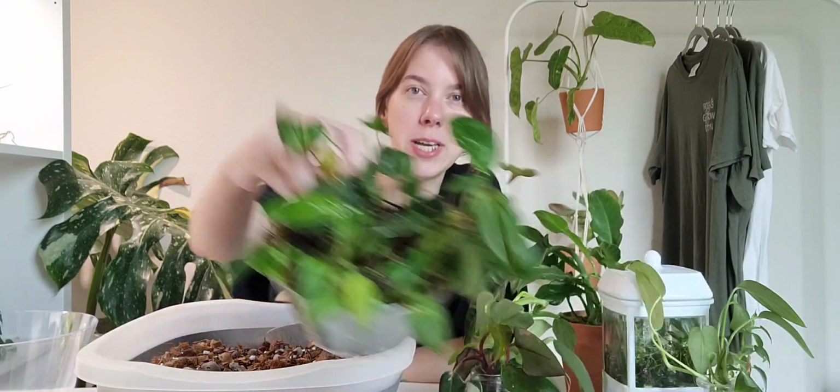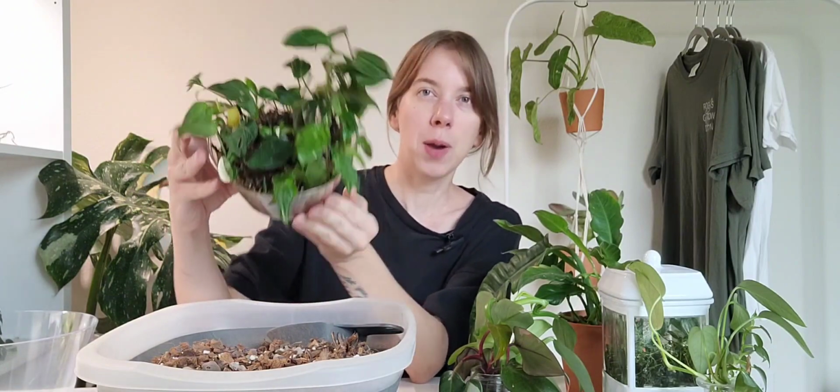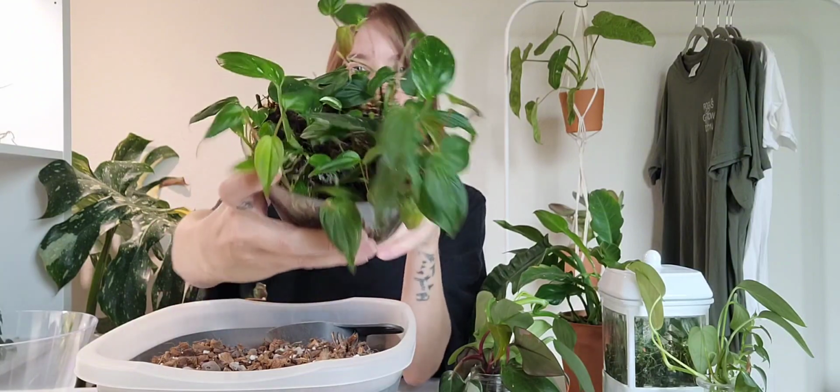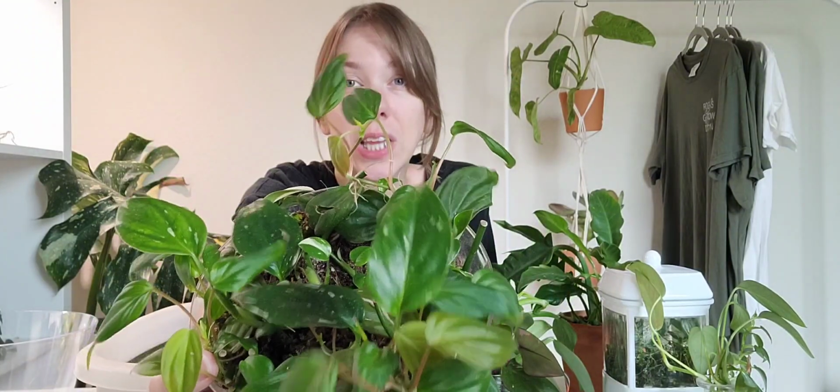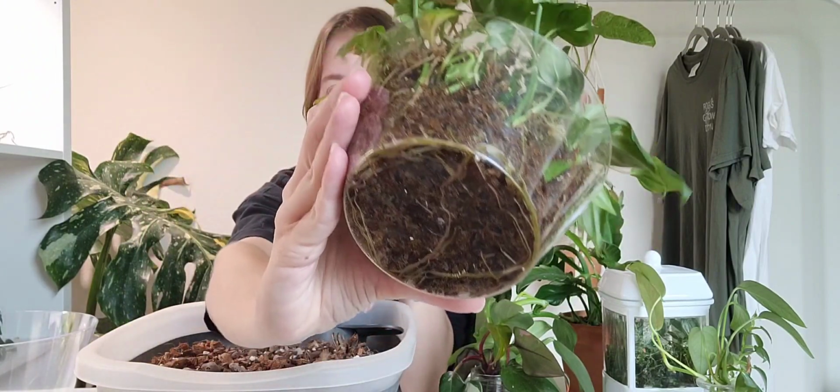But then there are a few other ones that I've been propagating, like this propagation jar, which I can't remember if I've shared here. I believe I've shared it on my Instagram. All these cuttings are Micans from months ago. There are also some wet stick propagations from a Monstera Stanleyana albo that have started to sprout and produce leaves. Now I have this giant root system, look at all those roots, and I need to pot them up.